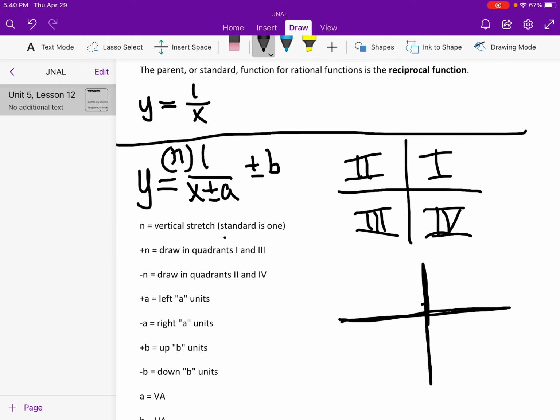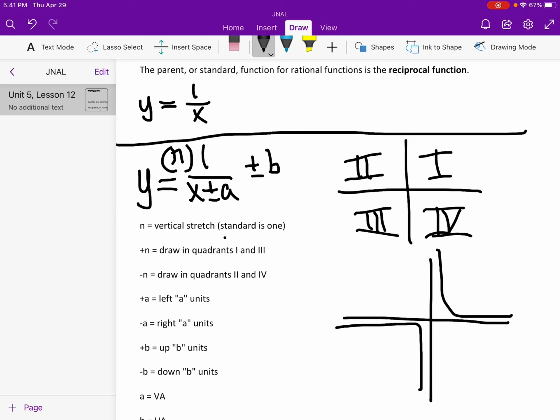So we can see that when there's just a normal linear function, it would look like that, just y equals x. The only thing about this is that it doesn't have undo, but that's okay, I guess. And then remember for quadratics, it was like that. But this is what it's like for this function, because the asymptotes on the parent function are just the x and y axis. So how do we get them to be changed?